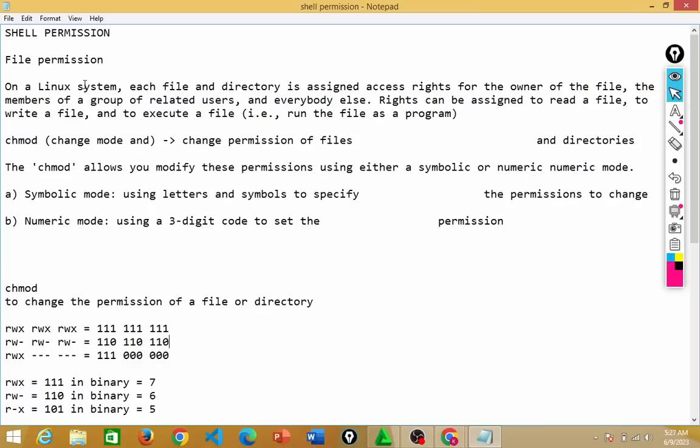First and foremost, take for instance, you're working in an organization where everyone has access to a particular system, a computer. How do individuals who work on the same system keep their own files separate?